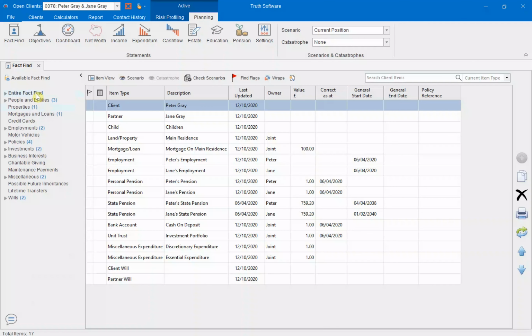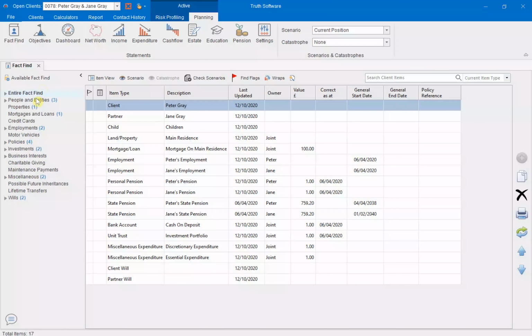This screen allows us to enter, amend, view, filter, search, and review all data that we hold in the system for our clients. In this session, we'll primarily be using the client-facing statements to enter and modify data, which are these across the top here. But let's take a quick tour of the fact find, which is this screen here, while we're looking at it. On the left-hand side, you can see a series of folders in a tree structure, which should be familiar to you if you use, for example, Outlook or even Gmail for your emails.